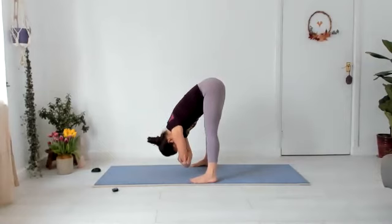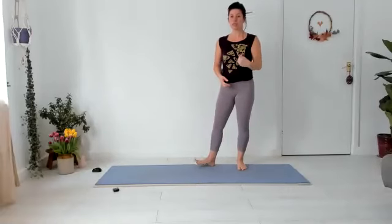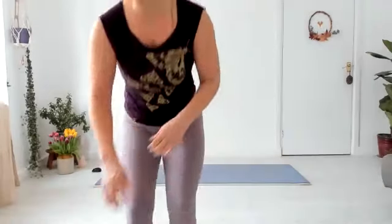Inhale, exhale, lengthen the spine, allow the head and the neck to release down there. So fold your elbows, still extend your legs, but then you want to actually extend them and lengthen the body, allow the body to be completely, you know, relaxed. The torso, the head, the neck, they are completely relaxed.